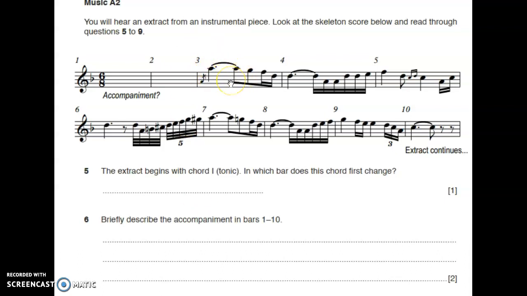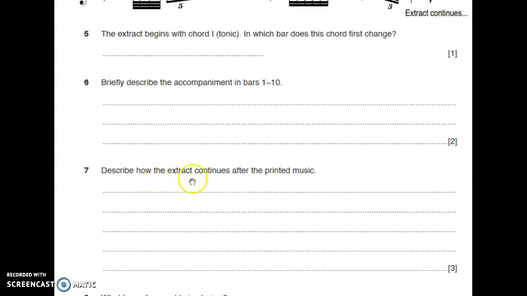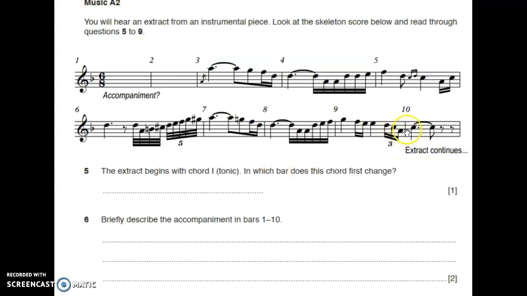Same tonic still there. Listen to the accompaniment. And how does this change now?